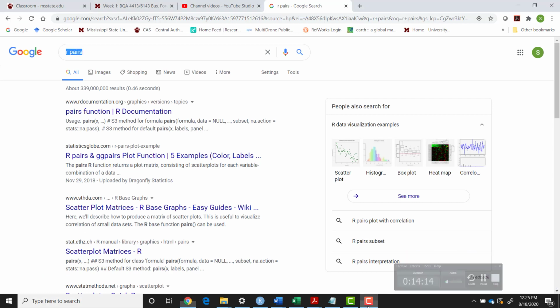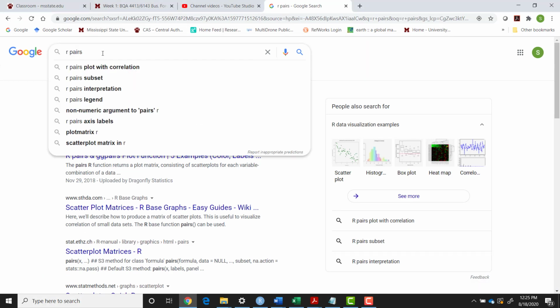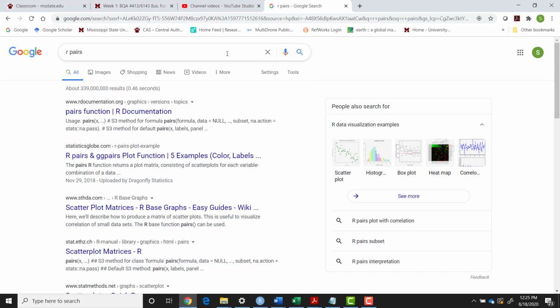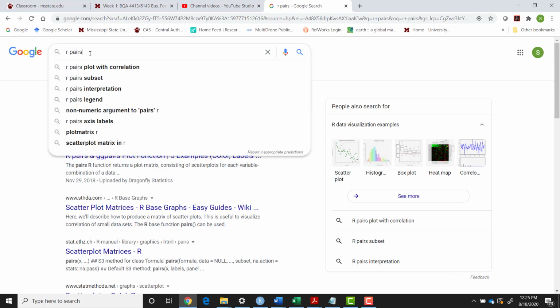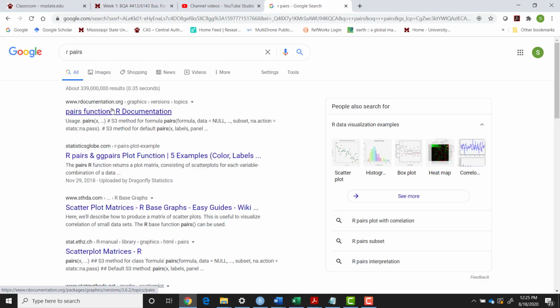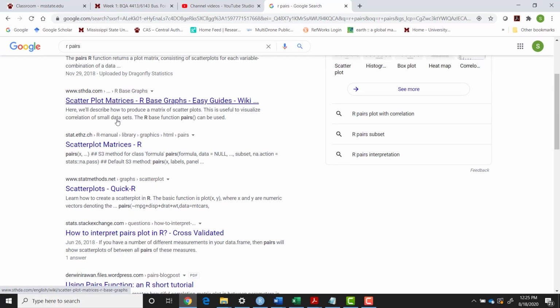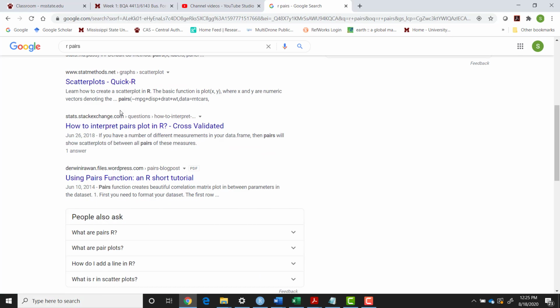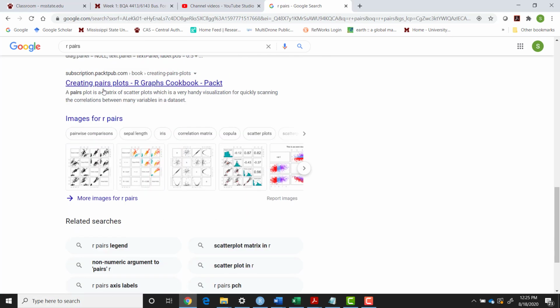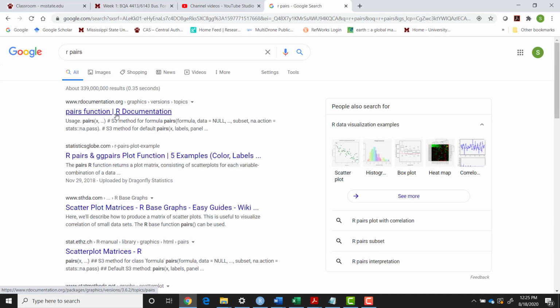Okay, and just one final little tip before we go. If you're thinking, my God, how do I ever remember all these functions? There's so much here, I'm not going to be able to. You're probably not. But one nice way of looking, if you go to RStudio, there's the documentation. One nice way of finding R documentation is type in the letter R in Google, then the name of the function, and you can get the documentation. If you go a bit further down, you will have lots of different tutorials on the subject. So Google is your best friend when it comes to R.